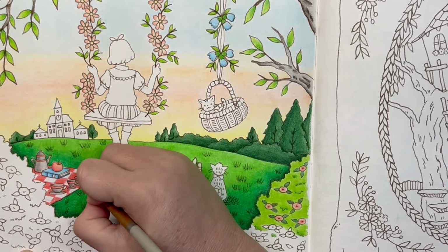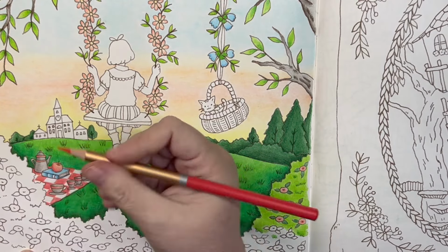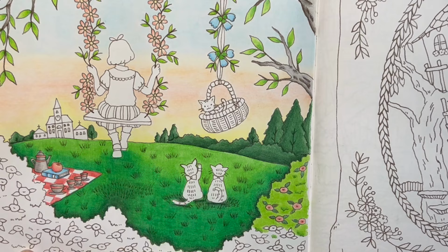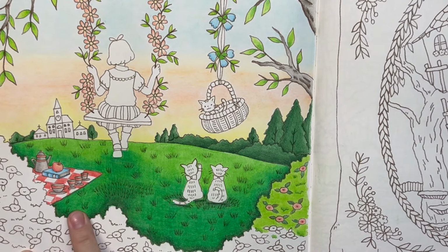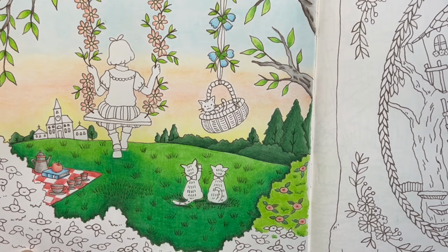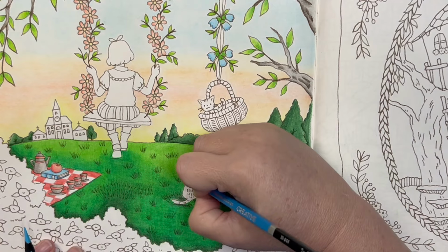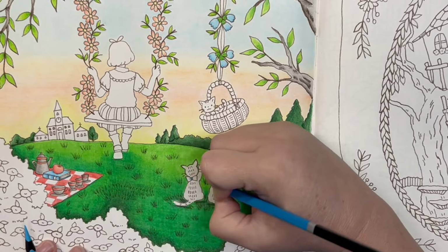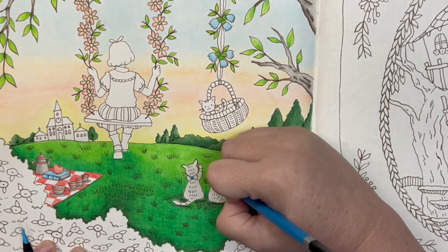I just can't even see what I'm doing. And I missed a spot right here. There we go. So that is done. The cats are all going to get blue bows. So just like my duck always has a blue bow, the cats will have blue bows.